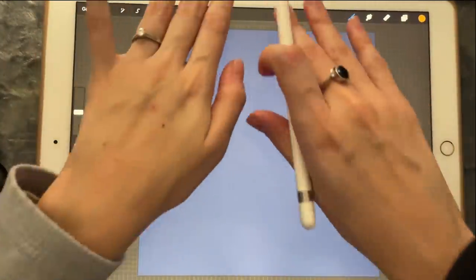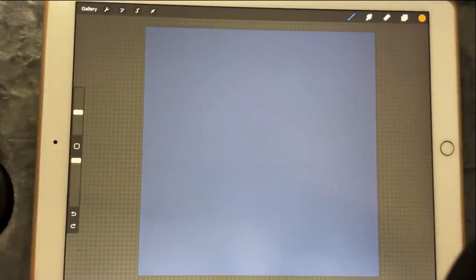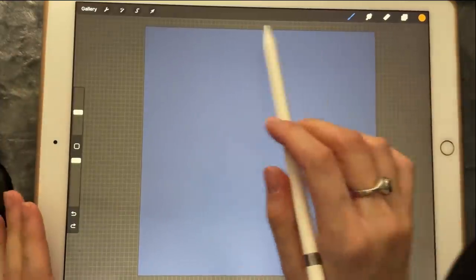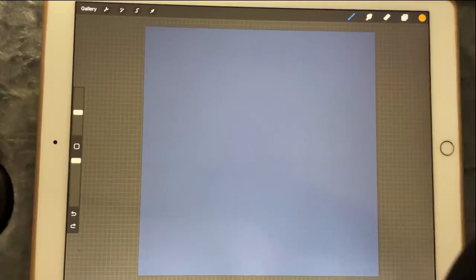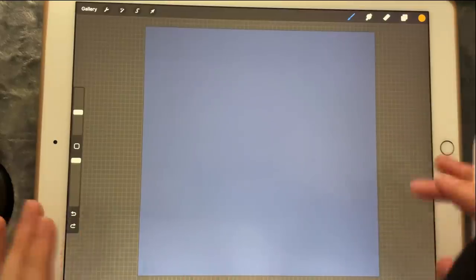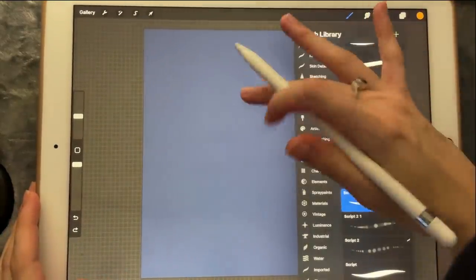Starting off, we're using Procreate, the app, and we're starting off with a squared canvas and a dark blue color so that everything is not too contrasty and tiring for our eyes. We're using the script brush.